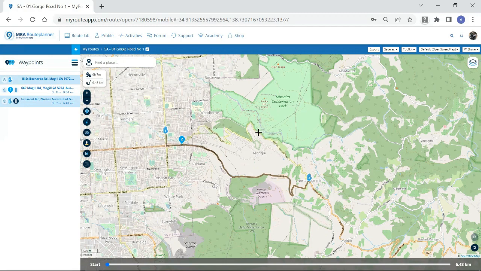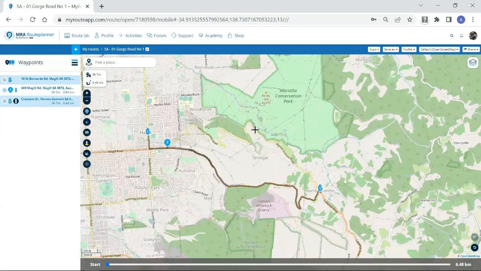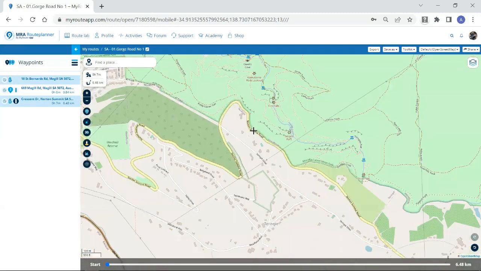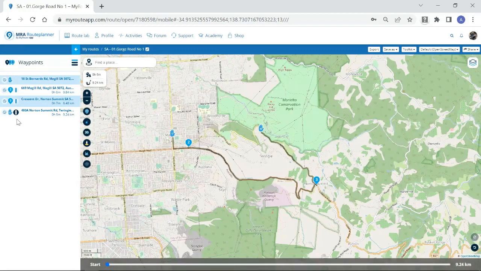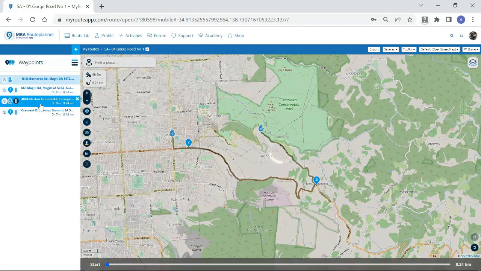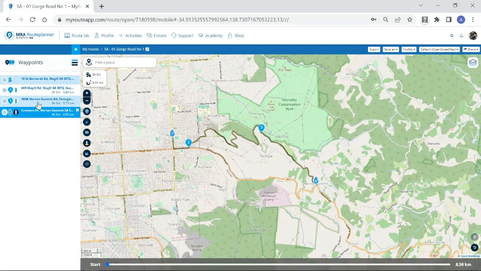So you can either put a waypoint in there, such as go like that, which will make it number 4. And then if you come across here to your left on your menu, you actually want that to be number 3. So if you hold your mouse button on that one and drag it, that will make it number 3.